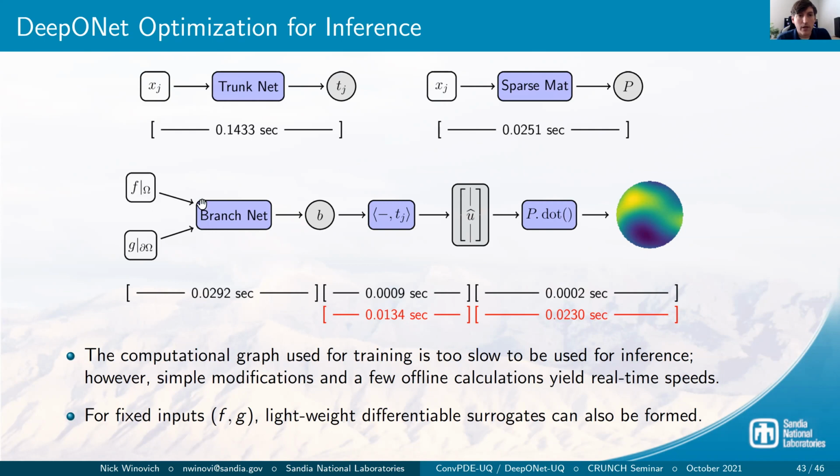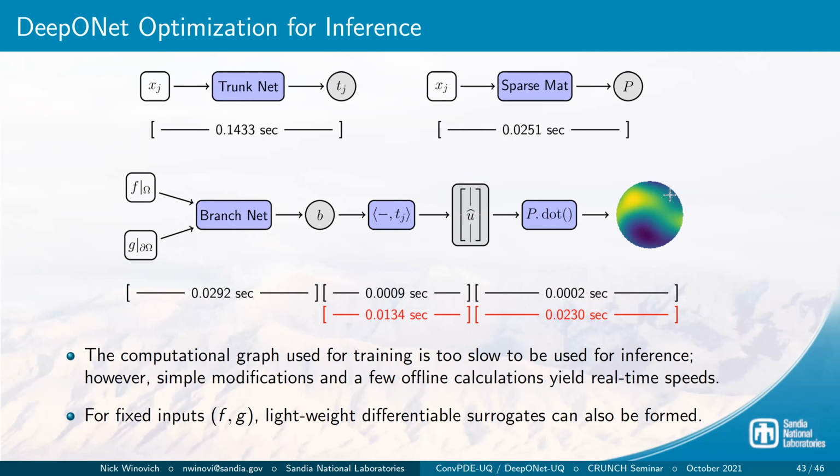Oh, but are you taking advantage of the fact that the trunk is computed in parallel? Yes, exactly. Okay, yeah. I think if you have a GPU, it's not a real problem. But if you're performing offline, technically you're still using redundant flops, because you're recomputing this for each point.